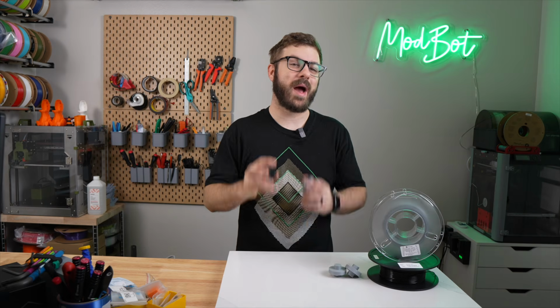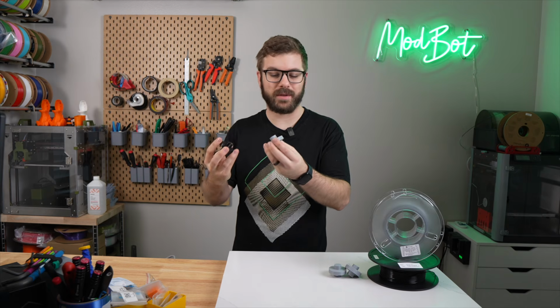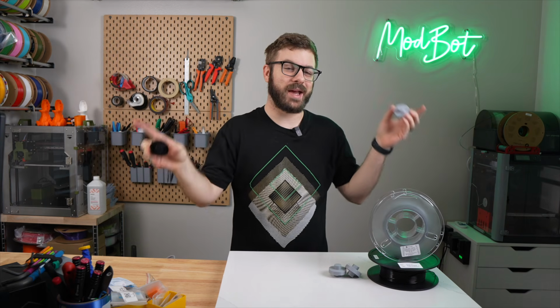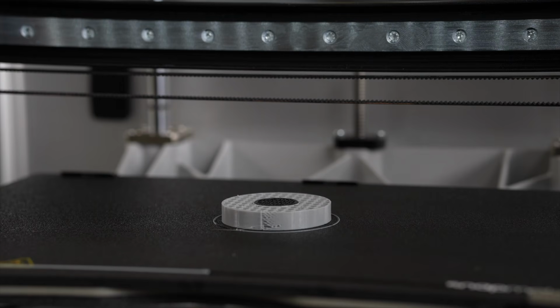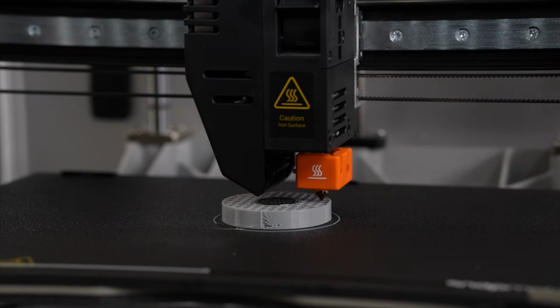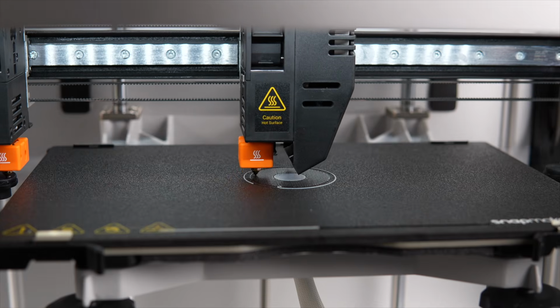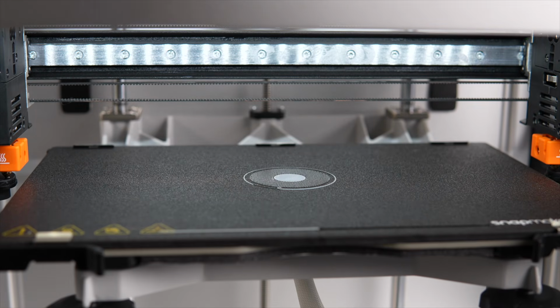Years ago, I would dread printing models that required a lot of supports, and there is absolutely no way that I thought I would be able to print models like this using PLA with PETG to get results that looked this good. This definitely isn't something I'm going to be using all the time, and of course it does require a dual extrusion or a multi-tool head 3D printer, but knowing that this is possible and these are the results that you can get is really exciting and can come in very handy for specific parts.